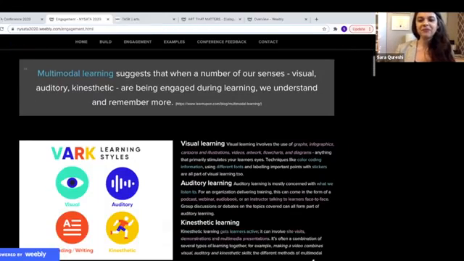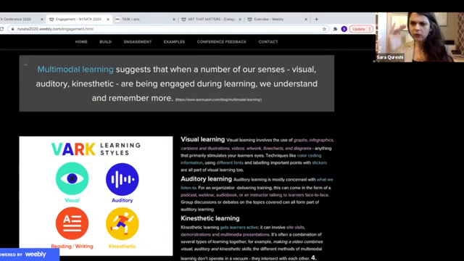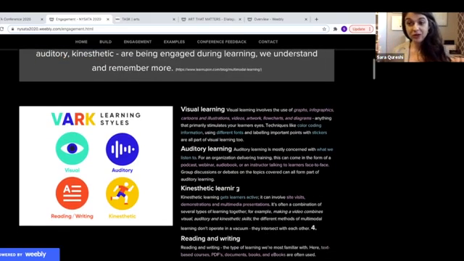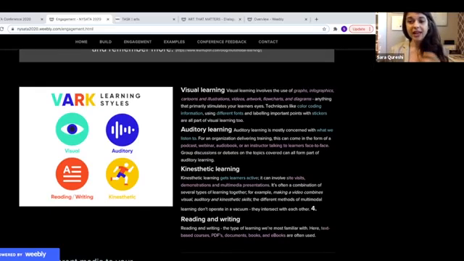So what is multimodal learning? Just a quick synopsis of what that is. I'm not going to read off of this. Notice once again, I have color coded just some of the main words here, or the most important information. We're talking visual learning. Anytime you're teaching students, and especially if you're using the internet, a virtual platform like Weebly, make sure that you're including graphics, cartoons, illustrations, put videos in there, not just videos you're creating, but videos from other people on there. It's great for them to hear things from multiple points of view. And using this platform, you have that liberty to do that.